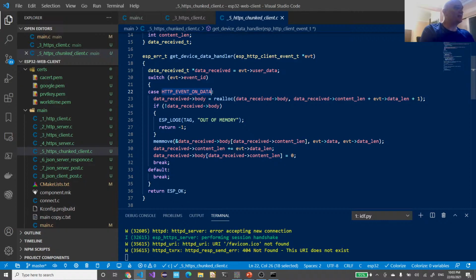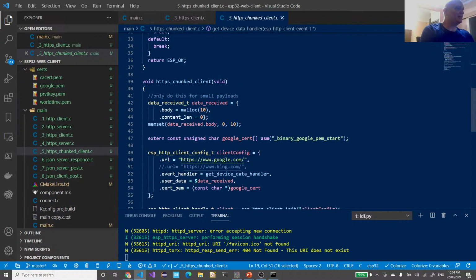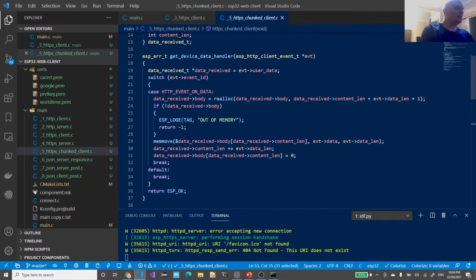Now, what's going to happen is as follows. The first thing we're going to do is reallocate, increase the size of the memory of our body. Oh, you want to know where this data receipt body comes from? Well, we basically just took the user data out, and we've got that now as a pointer. Once again, we passed that in over here, created this over here, passed it in over here, and get it out into this function over here. So we've got it locally in memory.